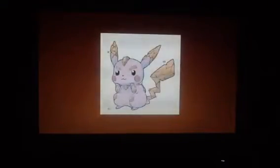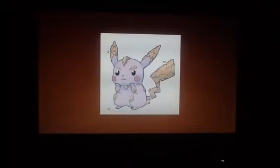Get wrecked. Anyways, next up we have the Rock type Pikachu. This one's kind of cool. I mean, in some parts of its body, it actually has the actual rock formation. Especially his entire tail, which is all rock, and then just a bit of his ears are rocky as well, which I think is also pretty cool. Especially with the skin color of this, I think it looks cool.